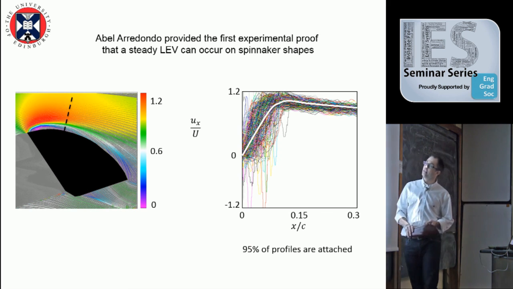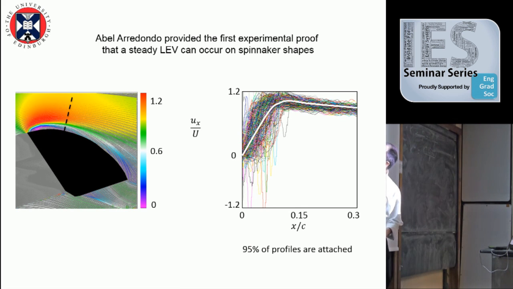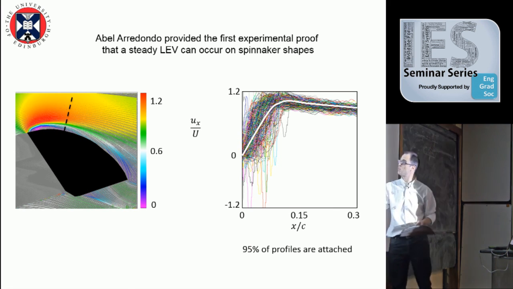This one is just a proof of what we're saying. So if you draw a line perpendicular to the surface, so you're looking at the spinnaker in this way, we're looking at a line along this direction here. And what we want to know is if the flow is really reattached after having been around the leading edge vortex. So the leading edge vortex will exist if the flow here is completely attached. And this is what you see here.